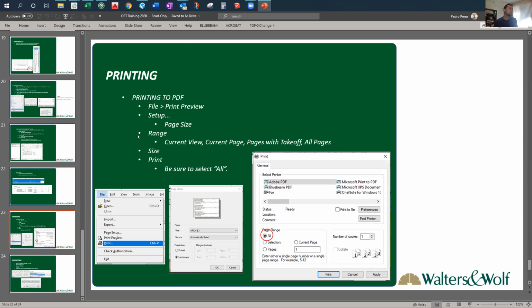So now, printing to a PDF. Very similar to all the other programs, we're going to go over to File. Print Preview is where you can set up the way you want to print your pages. I'll walk you guys through that, since we're going to set up the page size, the range, and how to do all that.